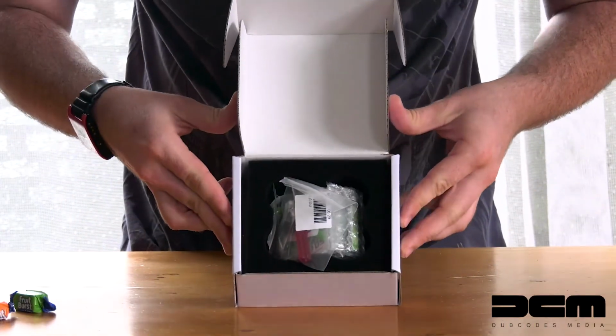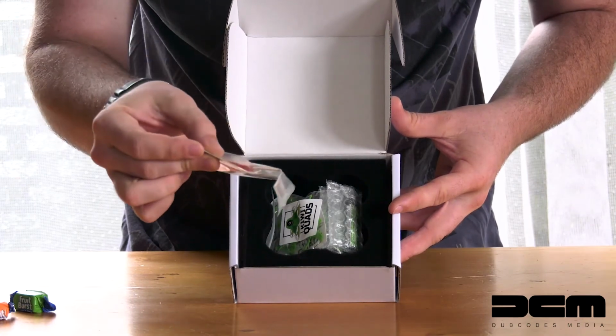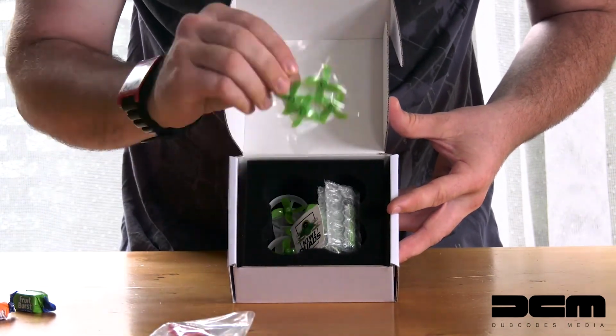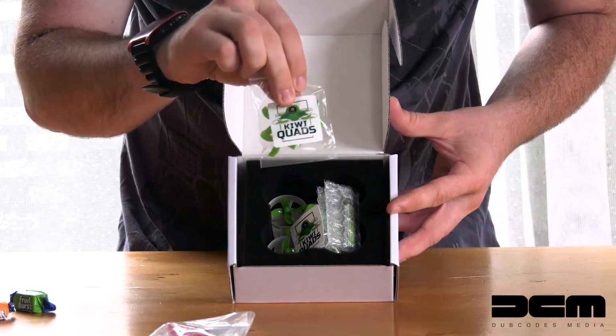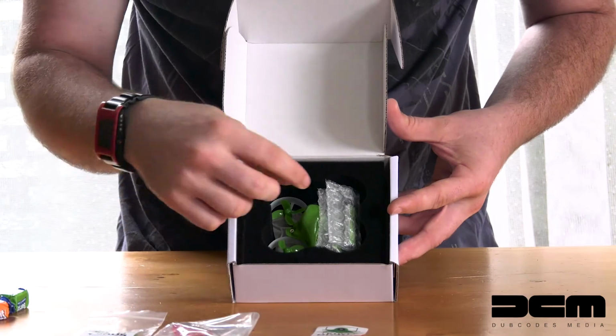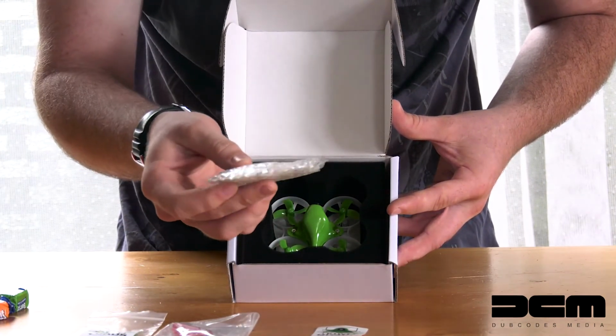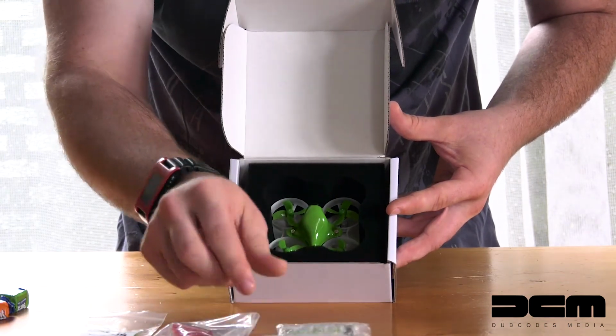As you can see, when we open it up, we have got a little Phillips head screwdriver with a little tool to remove the props. We also have a full set of props provided by KiwiQuads, as well as a KiwiQuads sticker. I'll use that later. And then it also comes with two KiwiQuads 260mAh 3.8 volt racing edition batteries.